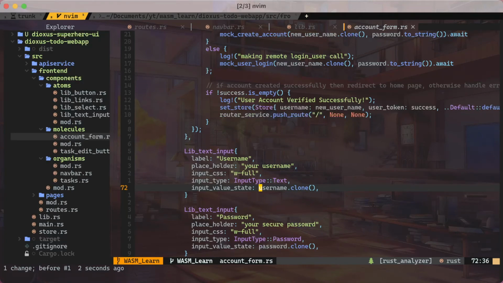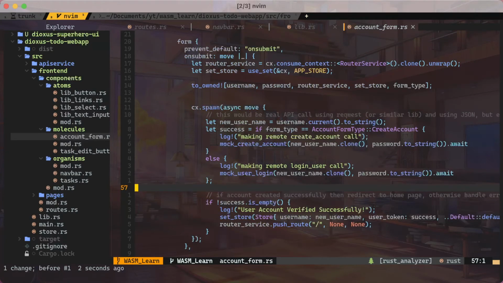But instead of doing that, I use the Dioxus feature use state and create this username variable, and I'm passing this to the text input atom. So I clone this username and pass it down to the text input, and when the value changes in the text input, it will automatically reflect. I don't need to pass the event from here.